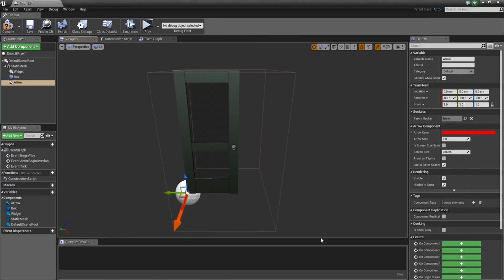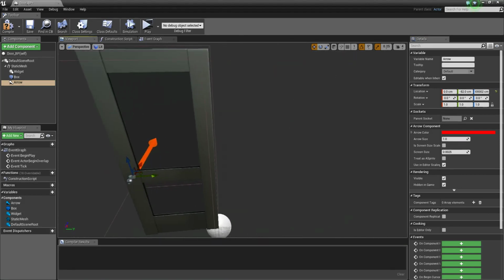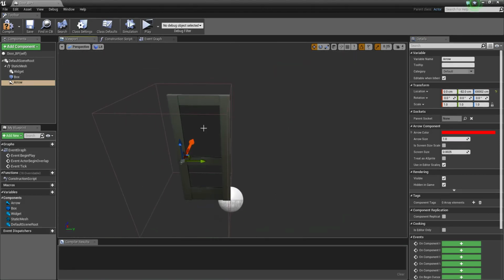We need its location to be 0 and negative 82, and this is just 88.40, so it will go over here. So yeah, this is perfect. So this is the closed door.